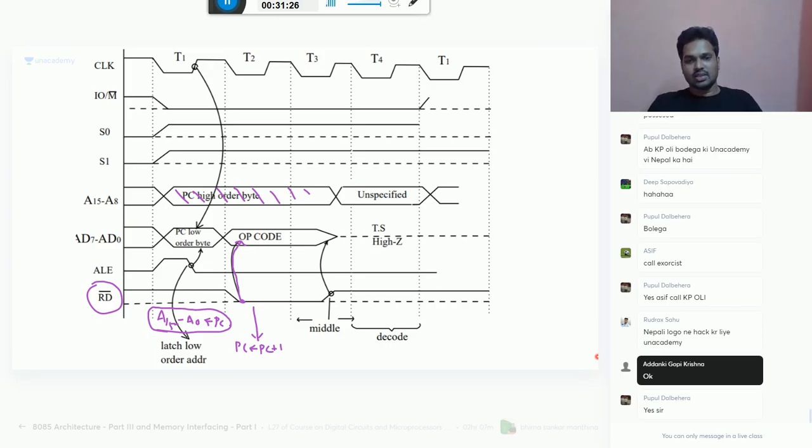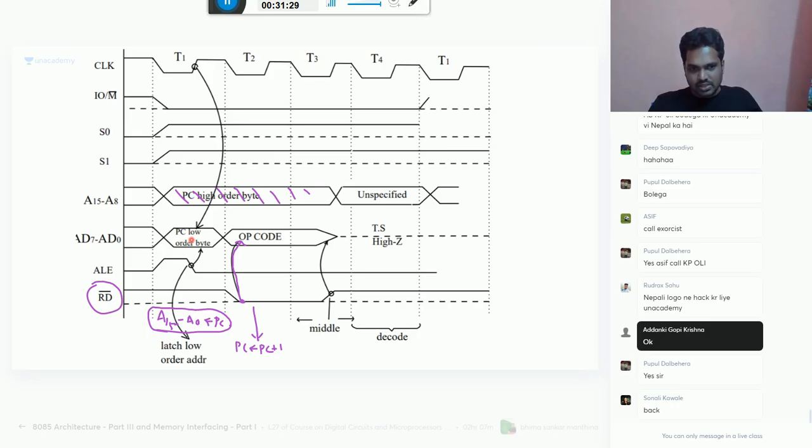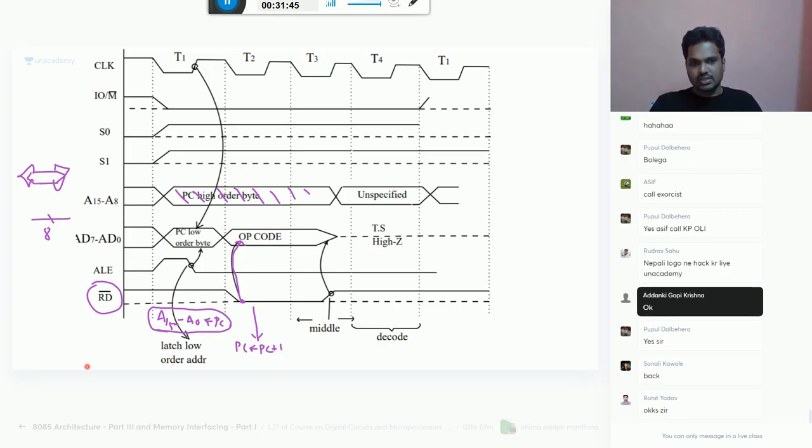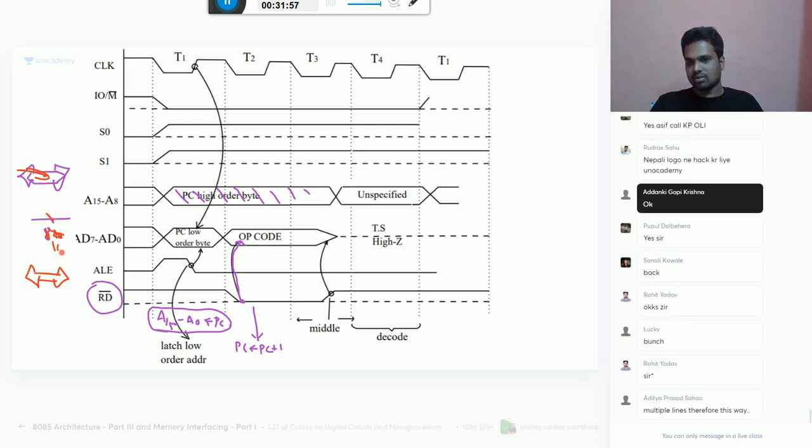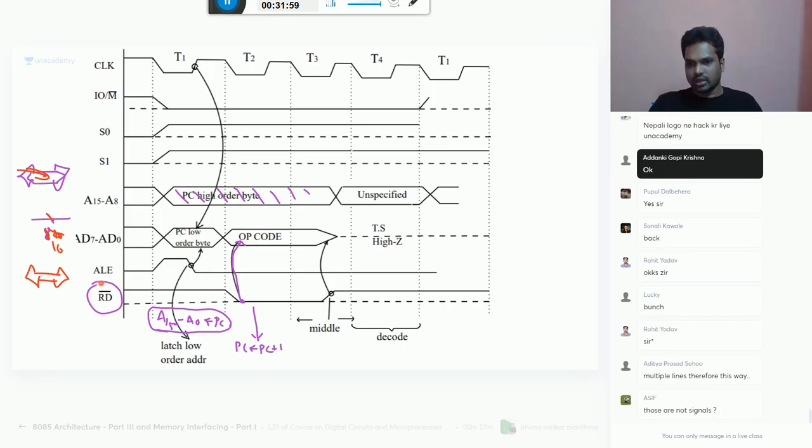Right, where we are, listen. This is just representing the address bus. There is another way to represent it also. They can represent it like this, which indicates it is 8 lines. Or another way to represent the bus is like this. Different ways you can represent the bus. If it is not a single line but a group of lines, we represent it either like this block, or you can write a line and write 8 or 10, which indicates 10 lines or 16 lines, whatever it may be.